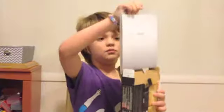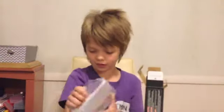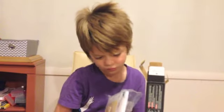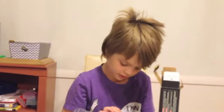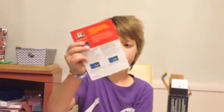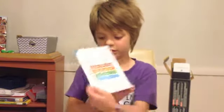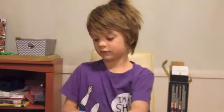There's a charger. This is the game. This is a giant instruction manual. Ooh. Oh, and then we got the AR parts. Then we got the... Okay, so let's open this thing. Okay, so we got this thing. This thing in Spanish. And then the giant instruction guide.